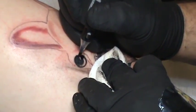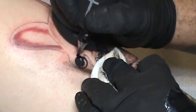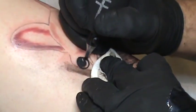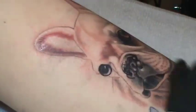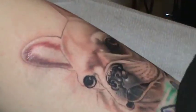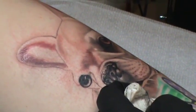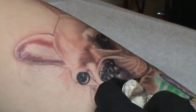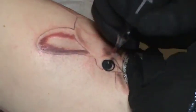And when I work with round shaders, I use a circular motion 90% of the time, unless I'm building an edge. If I'm doing some kind of fill or fade, it's those circles. I actually learned to tattoo with round shaders. I was tattooing about 1.5 years before I even saw a Magnum. So, shows you, times change.